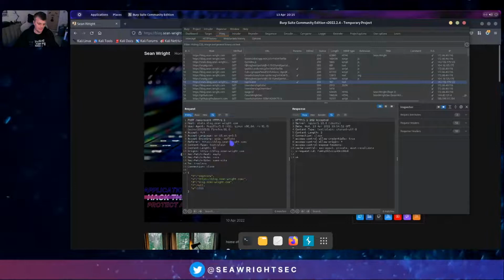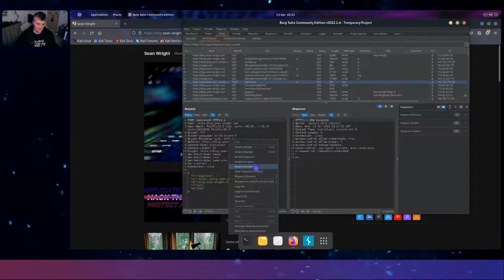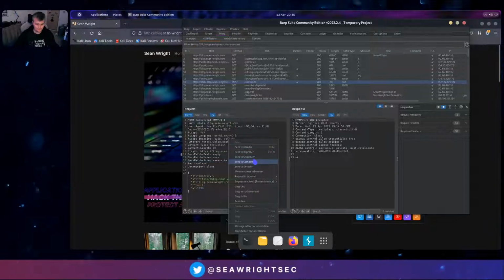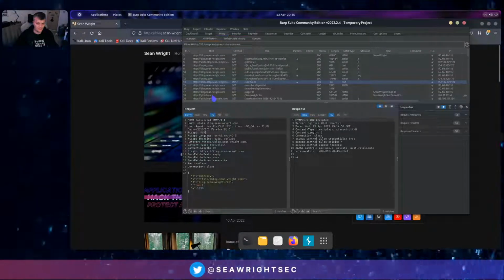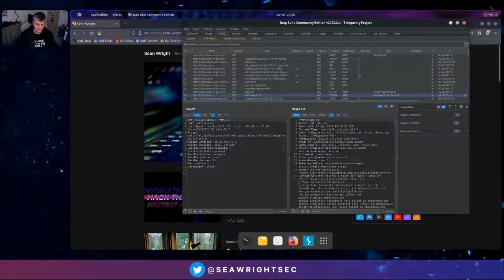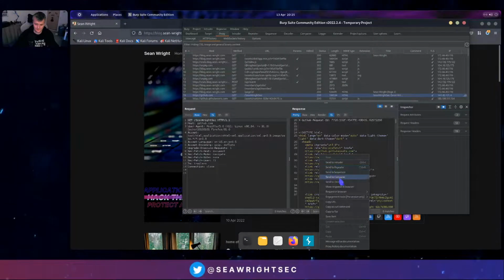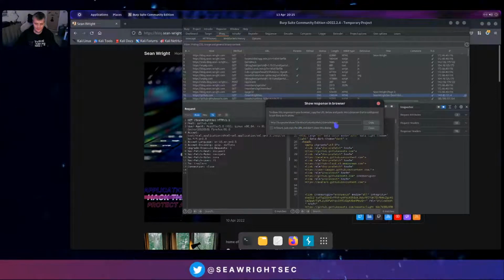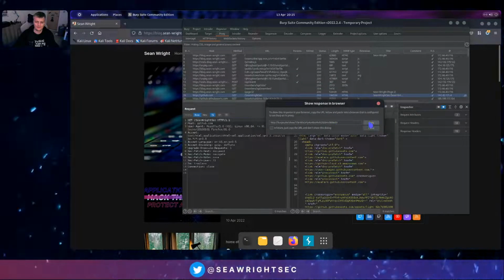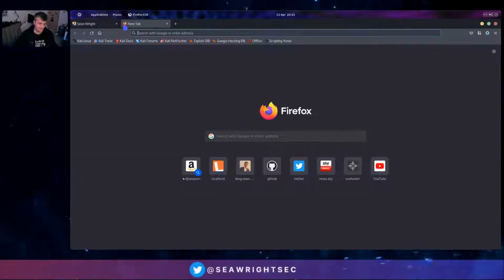But it's really nice, and as I said before, you can do things like send to repeater. You can also do things like show response in browser. So that's probably not going to work. But if we go here, and is this HTML? Yeah, so this is HTML. So what you can do is click on this, show response in browser. You basically copy this, and then you go into your browser, you paste it.